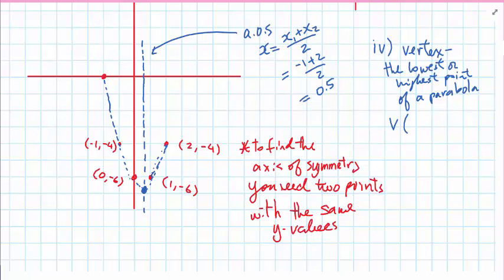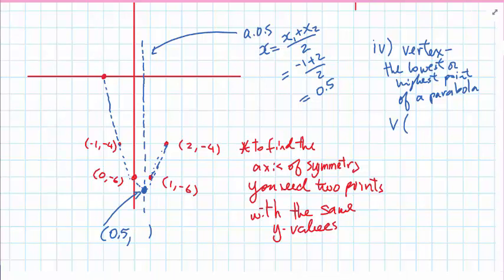Axis of symmetry. So that means that this point right here has a coordinate of what? What are the coordinates for that point right there? Yeah, I know it's 0.5 and something. Now, basically, what I need to do is find that something. So here, if we have the x value already, in order to find the y value, I just need to plug in the x value into the x, and then I will get my y value, right? So it's basically like doing a table of values.